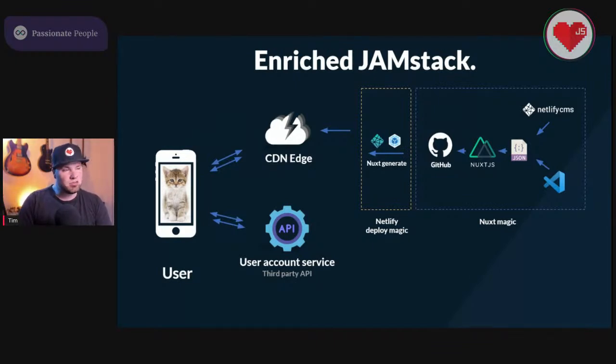But then I started to research this stuff and realized, hey, now I have this static website. But not everything has to be static. There's a whole bunch of third-party API things that can attach to that website, and you can make it super rich if you want to. Let's talk about Algolia, for example, for search. That can just hook in and work. And there's a whole bunch of other stuff, like Gigya for user accounts, Cloudinary for images. So there's a whole bunch of stuff that can go on top.